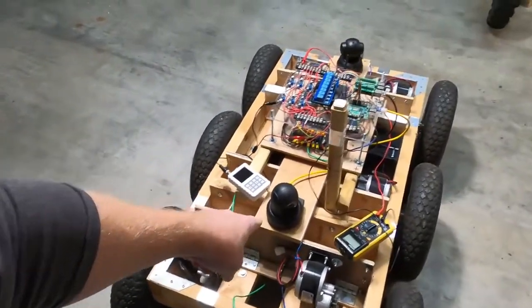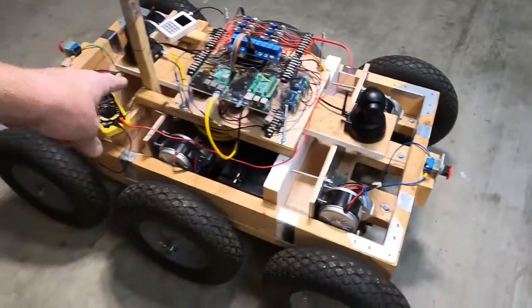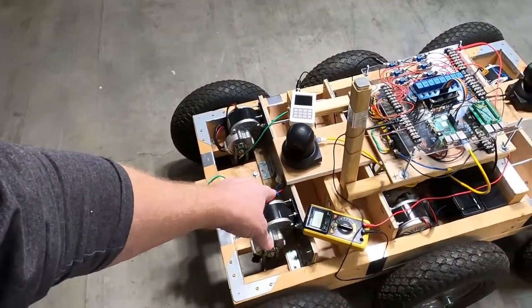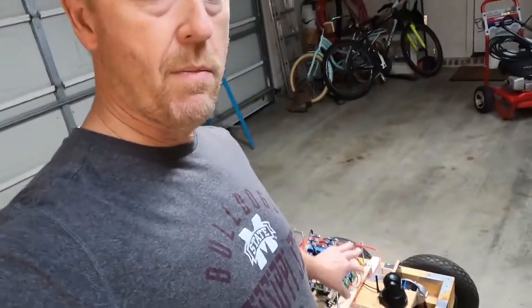You'll notice there's a couple of cameras on it. There's an Amcrest camera on the front and a Tenvis camera on the other end. Actually, there's no front or back to this thing. The video cameras will both pan and tilt, and they hook into a couple of Raspberry Pis through Ethernet. This is controlled by two Raspberry Pis and four Arduinos.